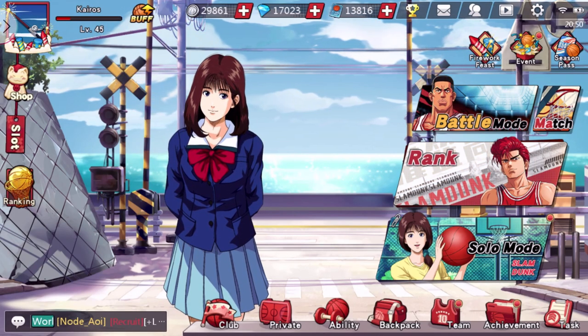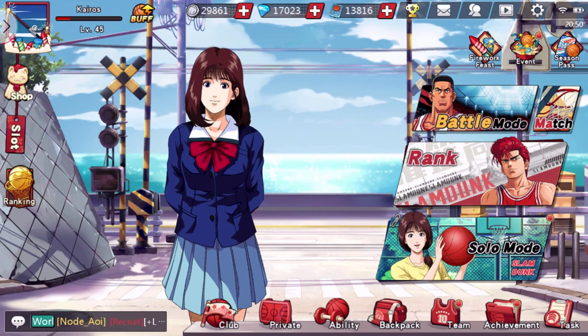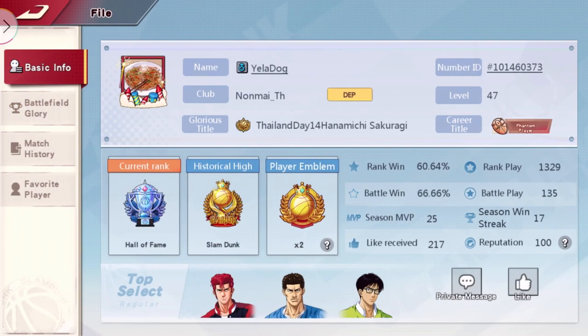Today's video is a gameplay of the C rank 1 Sakuragi. Sakuragi is one of the best rebounders and he has great skills to interrupt shots and to gather floor balls. His scoring ability is very limited, but he can make up for his weaknesses by controlling rebounds and loose balls.